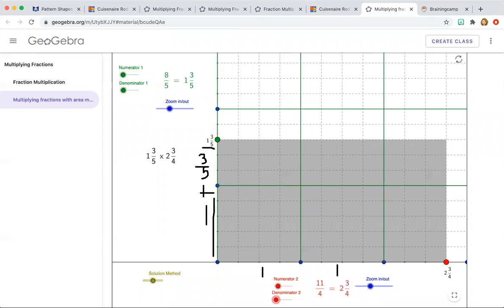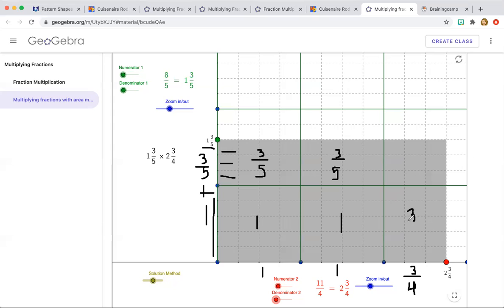So what I want you to see is the area that's being taken up is, right, the same idea that we've been doing with open arrays. 1 times 1, right? This is 1 whole. Another 1 and another 1, 1 whole. And now we see 1 times 1/5, 2/5, 3/5, right? So this space right here is 3/5. Another 1 times 3/5.